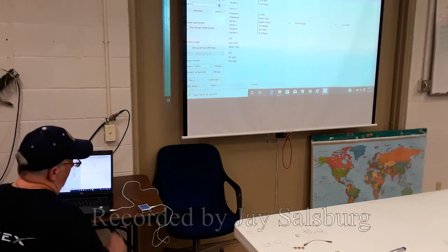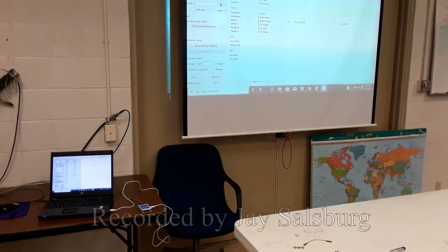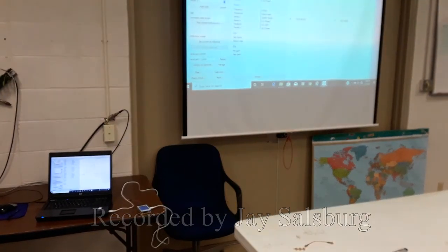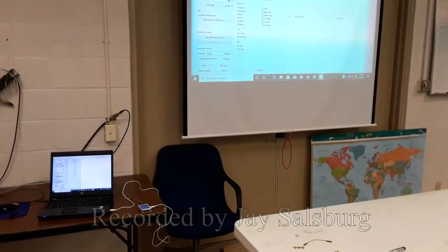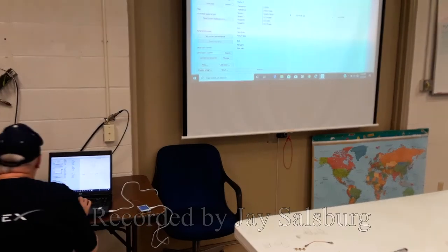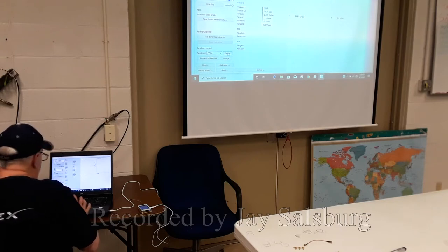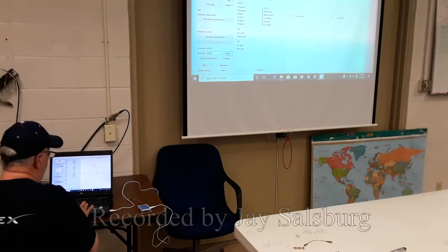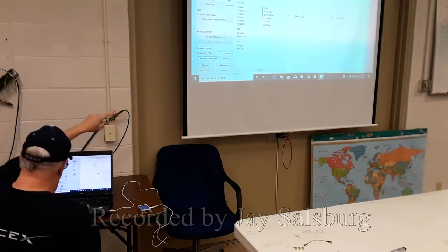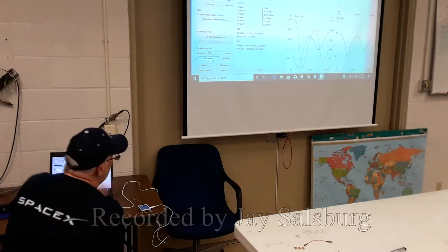Okay, so what do we need to do? We need to zoom out of this. Zoom it down. I had to set for its white screen. Okay. Now, what we want to do is we want to scan, since, okay, it says it's on COM4, it actually found it, and on the lower left there, we want to connect to it. Okay, it connected.